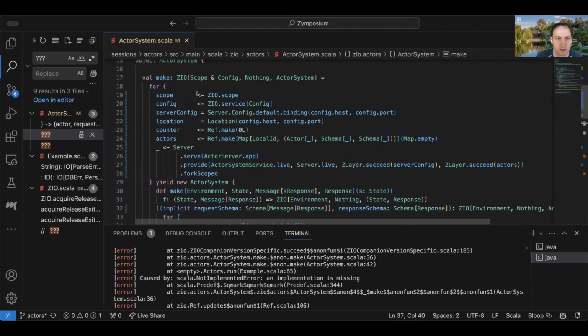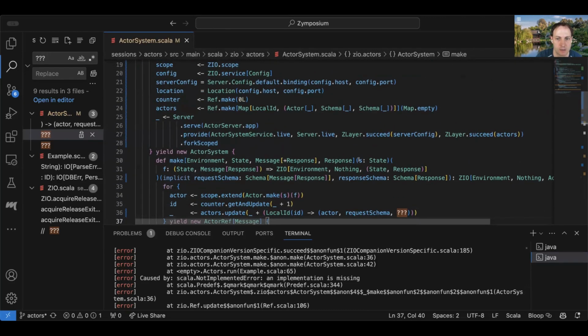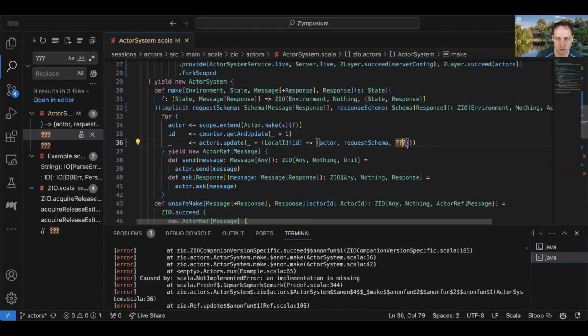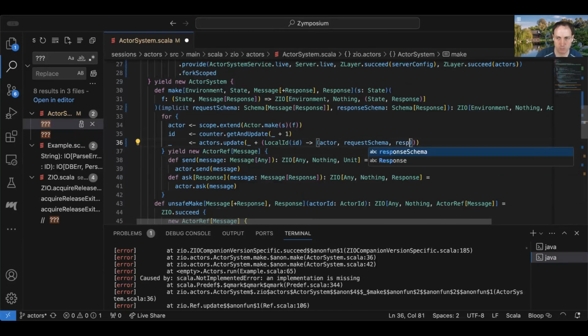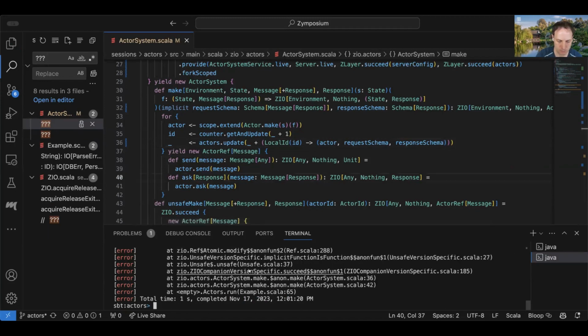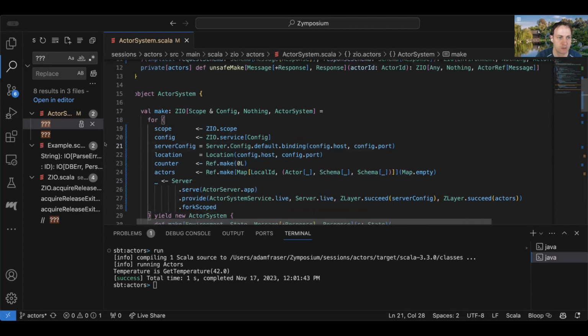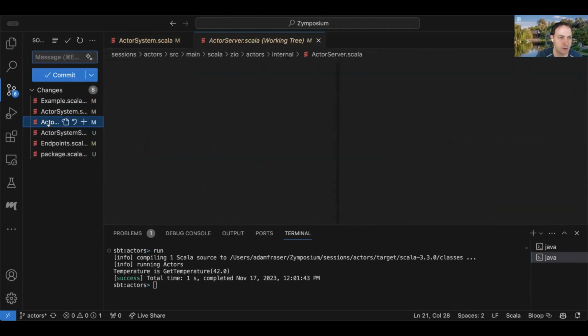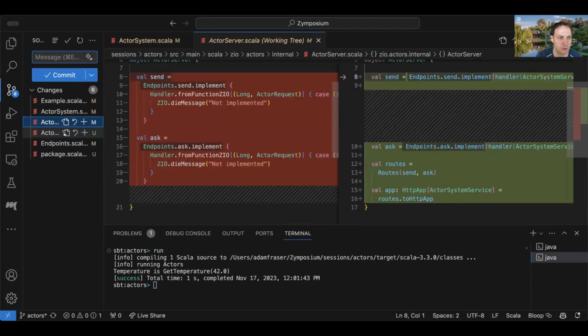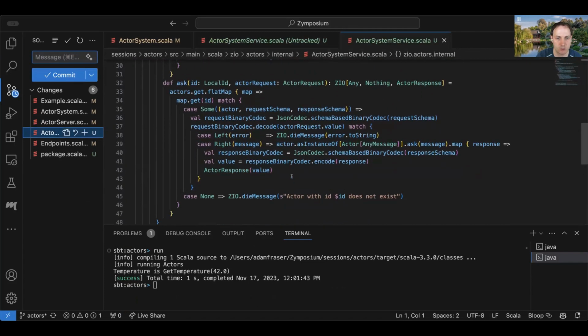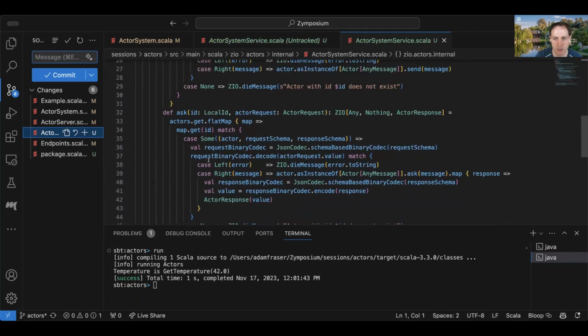So now that I've got my response schema here, I can just put the response schema into the map here. Now my simple example works. And now when I go back to my actor system service, I think I've got a sound approach to doing this.